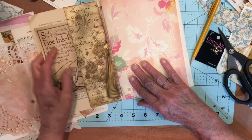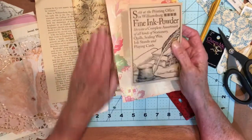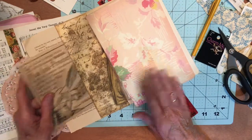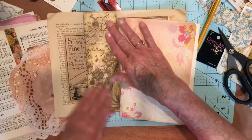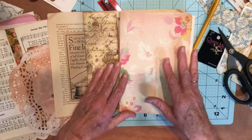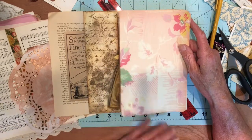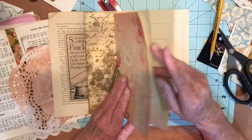Okay, so I don't know what's hanging up in there. Nothing. Should be. Oh, I know what it is. It's that little lip on the part that we, yep. Okay, so that'll be okay, but that's kind of weird. Okay. Love this wallpaper. This is Tailor-Made Journals. She does that wallpaper.